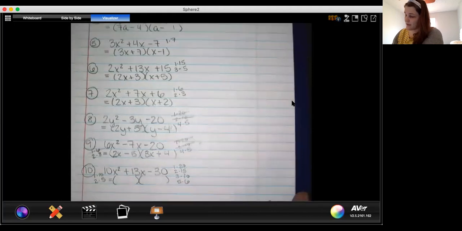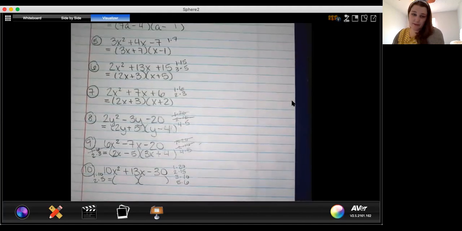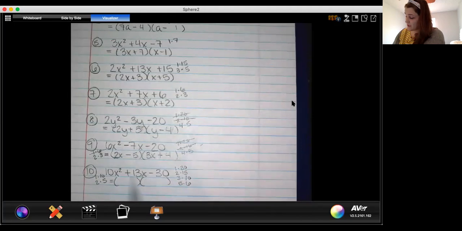So it's all about the guess and check method, and it's all about being reasonable. Okay, we're trying to get to 13. So am I going to want to multiply 10 and 30? Not likely. So normally I always suggest just try your smallest factors. Don't always start with the 1 and 10 or 1 and 30. Start with the lower ones. Start with 2 and 5 and 5 and 6. Because normally when you're trying to get something that's medium or small, you don't want the big numbers. So let's start with the smaller ones.